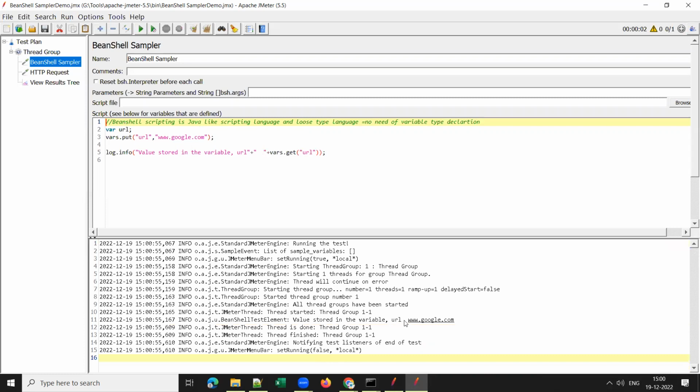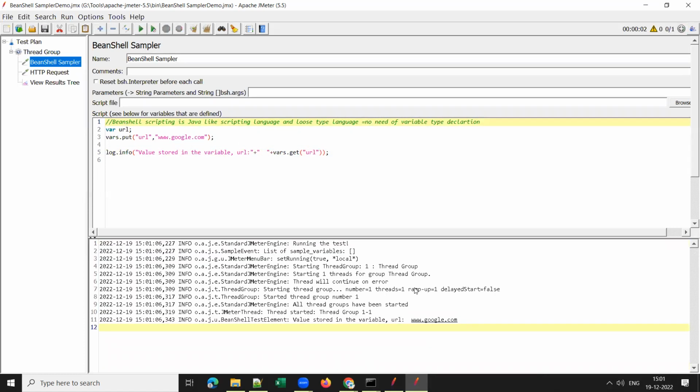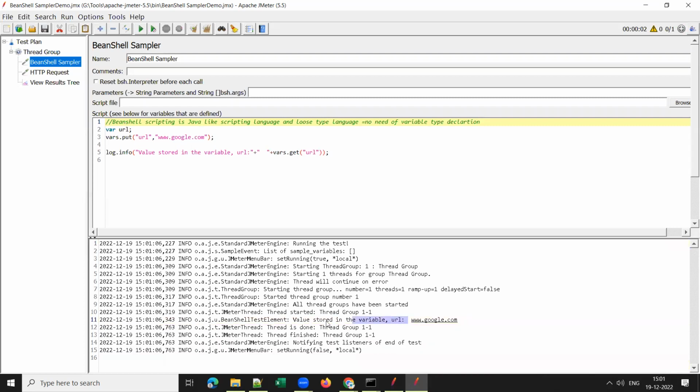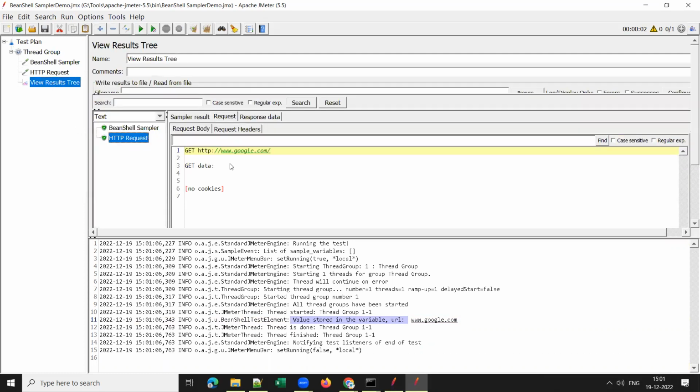Now you can see that there are two spaces in between. I'll give a colon also over here. Now you can see that the Beanshell element has printed that line, value stored in the variable URL. And it is sending that variable value over here, and you can also see that a GET request was sent to google.com, right?